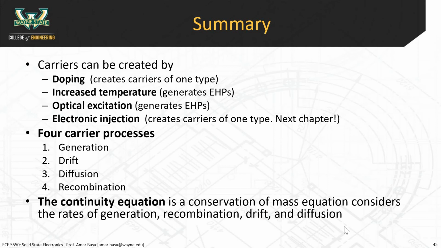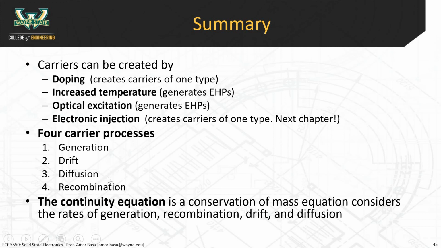So you can apply transient stimuli to a semiconductor. And then you can also do electronic injection, which is another way to create carriers. We actually saw an example of that here. We shined light on one side of the semiconductor, and then the excess carriers diffused over to the other side. That's one way you're injecting carriers onto the other side, and that's called optical injection. In the diode chapter, the next module, we're going to look at electronic injection of carriers.